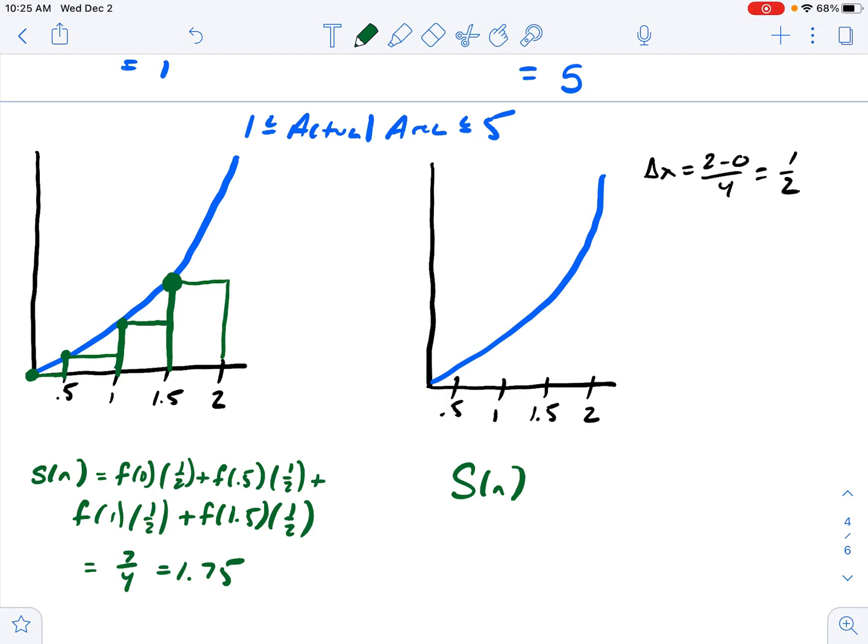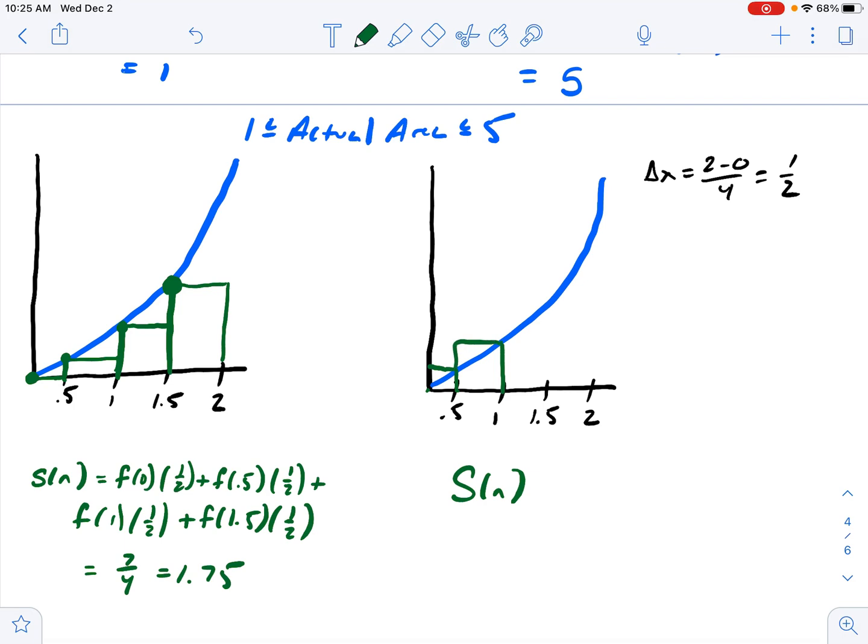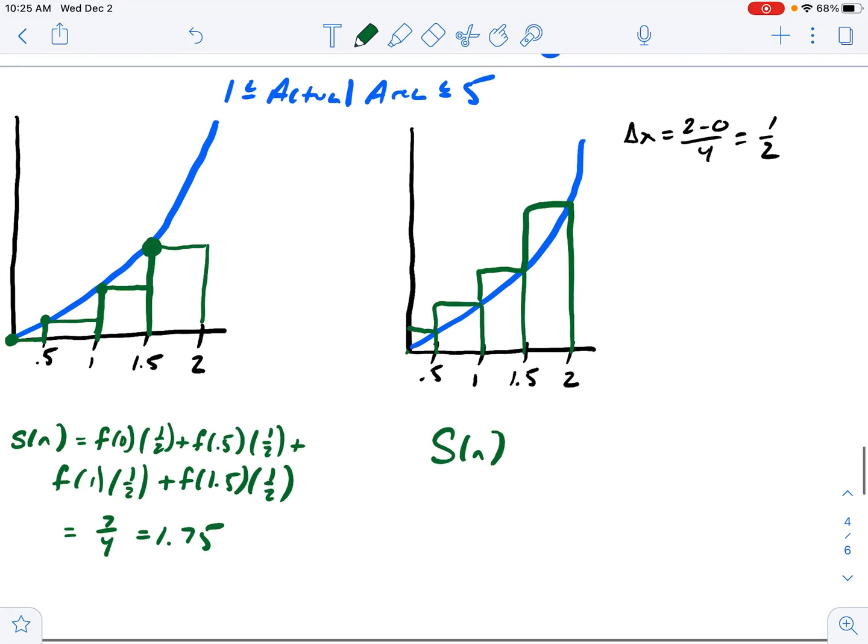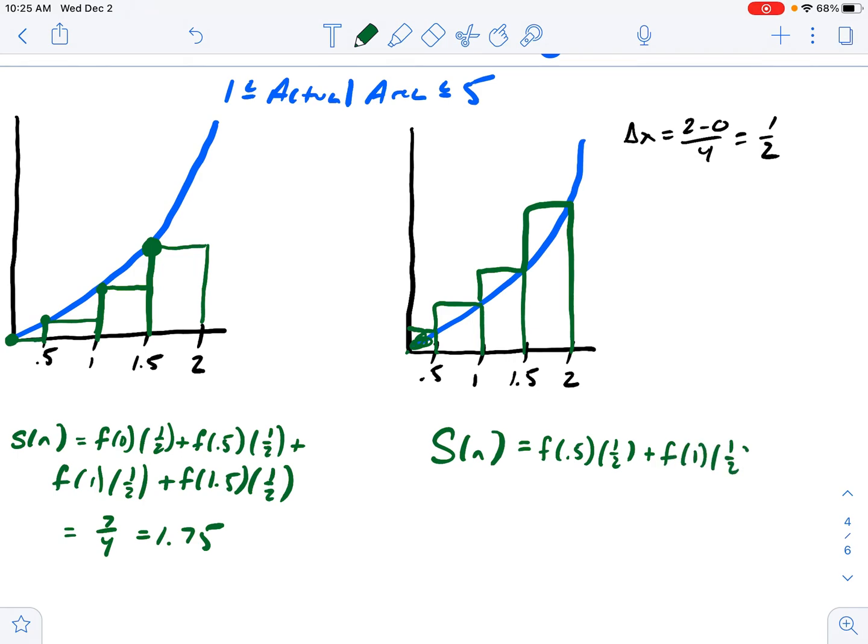For the upper sums, now we're drawing the heights on the opposite side of the subinterval. So on 0 to 0.5, I'm going to go up at 0.5 and have a rectangle that's over the region. I'm going to go up at 1, 1.5 for the third rectangle, and 2 for the final. And so again, using the function notation, we're going to have the first height, which was f of 0.5, times a width of a half. That gives me the area of that first guy.